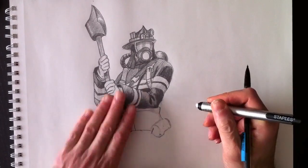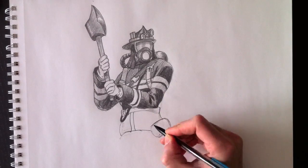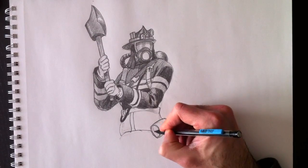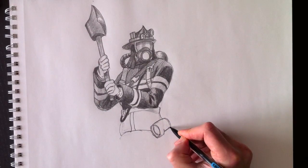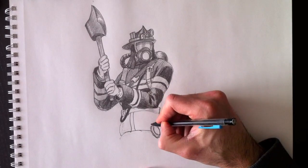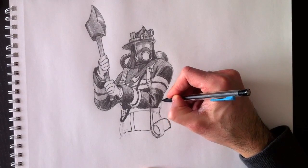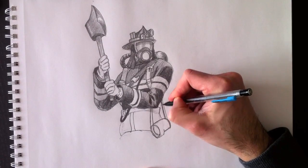And that's what's great about drawing. You add things as you want, you get very creative, and you can change your mind whenever you want. You add elements, you remove some. Like right now, I've decided I'm going to add a flashlight here. Hey, why not just add it in there? Totally creative, just do whatever you like.